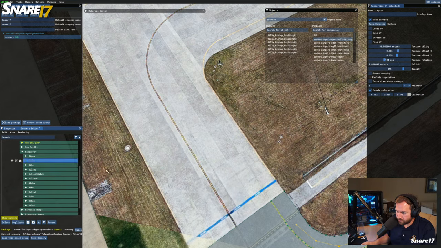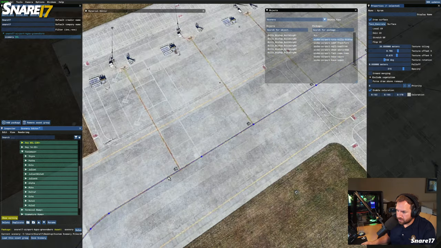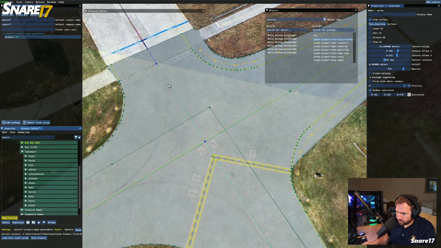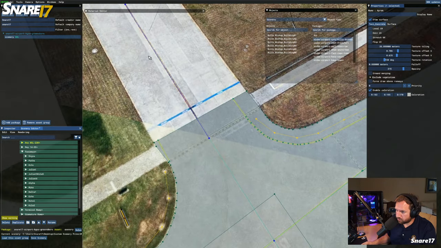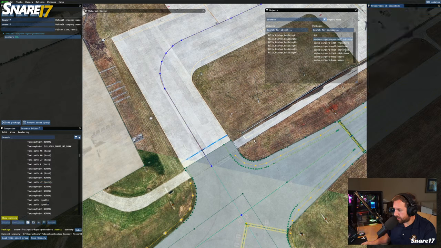Turn the paths off, don't care about those. Actually, we are going to care about the paths. We need the paths. So, notice the path color here is a light green, and then goes to dark blue here. That's because the paths inside of ramps, I just have a type of path. It's not a taxiway, it's not a runway, it's not parking or anything like that. It's just path. What is the difference, you might ask? Well, even if you might not ask, you're asking now.